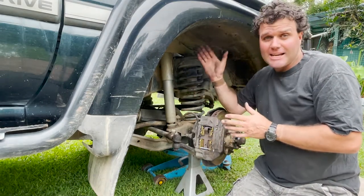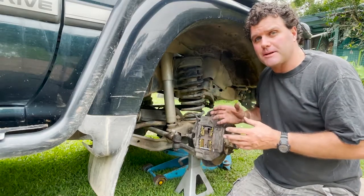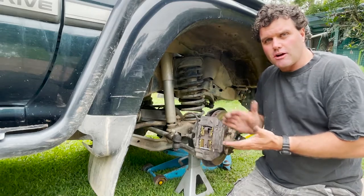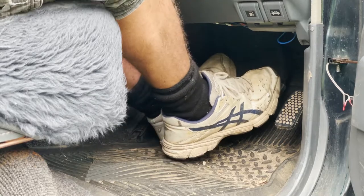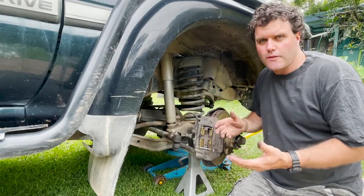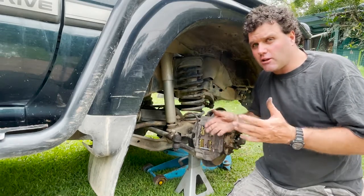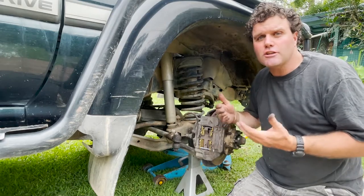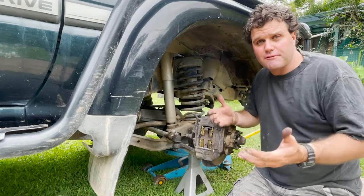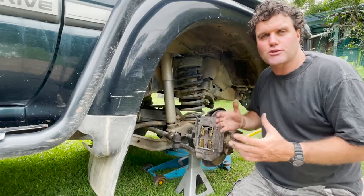Once you've done both sides, check your reservoir tank to see if it needs a little top up — it shouldn't because you've been pushing brake fluid up into it. Then put the wheels back on, lower the vehicle to the ground, get in, start the engine and just pump the brakes a few times. That's going to push your brake fluid back down the lines onto your brakes. I like to run my brakes in: take it for a drive, get up to about 20 kilometres an hour and just lightly press the brakes to make sure they're bedding in and seating properly. Then go up to 50 kilometres an hour and do the same thing. The last thing you want is to get back on the road and have no brakes. Once I've done 50, I'll go up to 80 and just give a nice gentle press — not a slam — just let everything settle in and make sure everything's working fine.